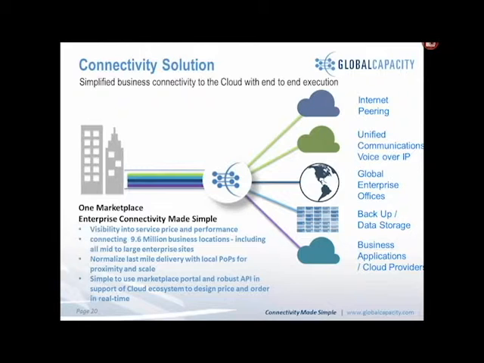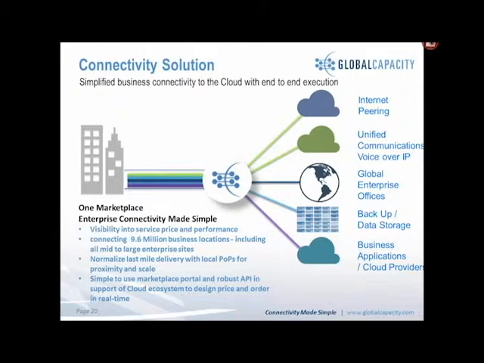The visibility into service price, the ability to connect 9.6 million business locations, that normalization of the last mile, independent if you're in a big shiny building in a major NFL city, or if you're out in a manufacturing or development facility that's out in the Great Plains, or you're connecting into a call center that's in the Pacific Islands. How do you normalize that experience so that you can predict and simplify each project you're going into and focus on the core elements of your business that are critical for that location coming up online?